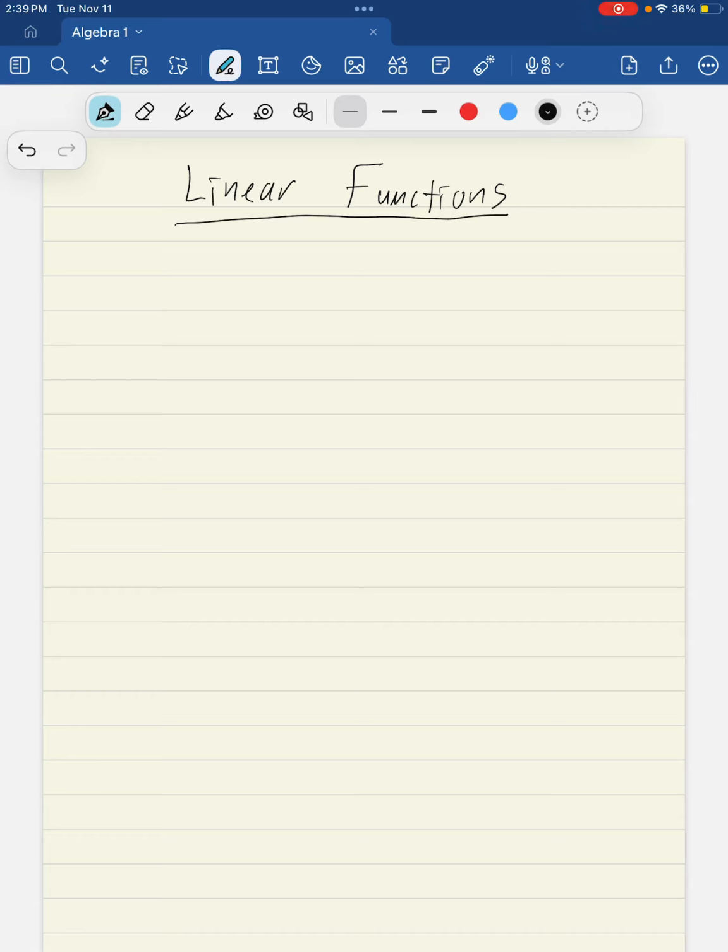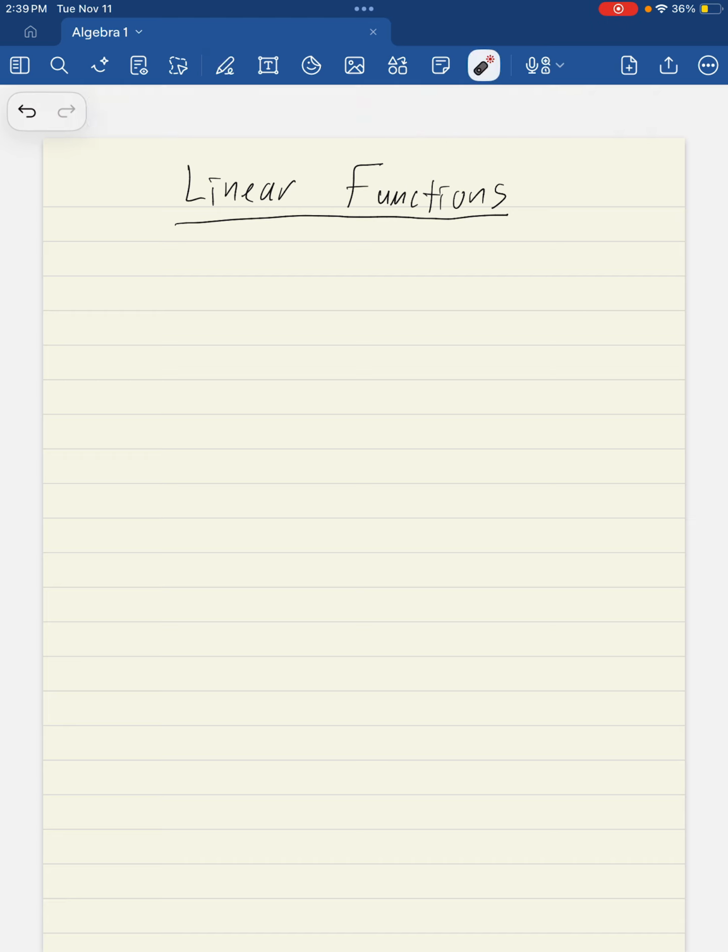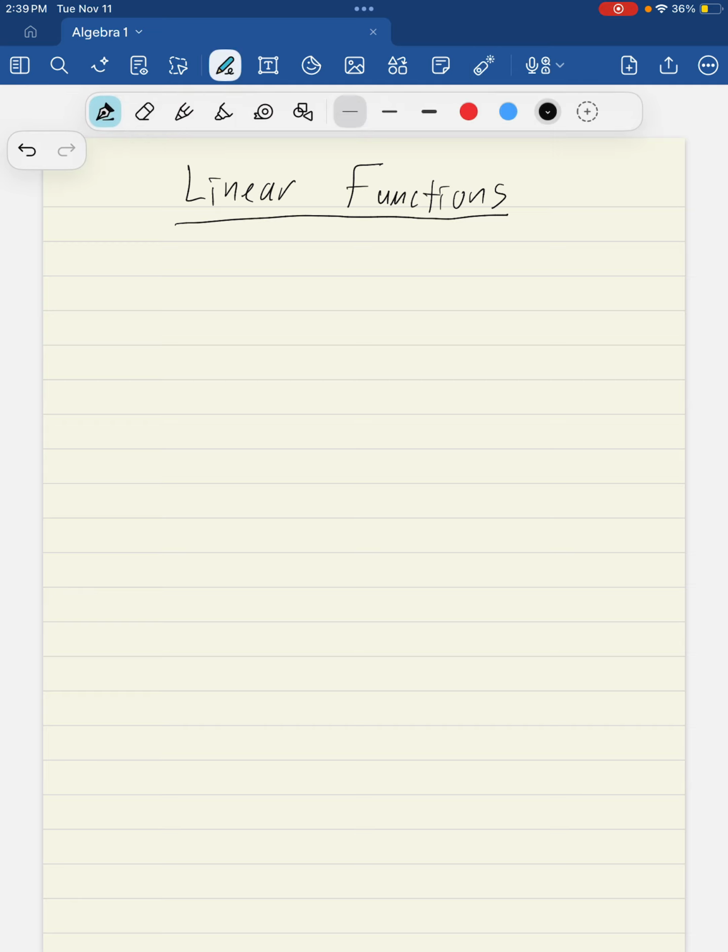All right, welcome back. Today we're talking about linear functions. And the first thing to remember about linear functions is that in the first four letters there, we've got the word line. So linear functions are functions that make a line. We also have the word ear and the word fun, but we don't need to worry about those right now. Anyway, so linear functions, graphically, make a straight line.